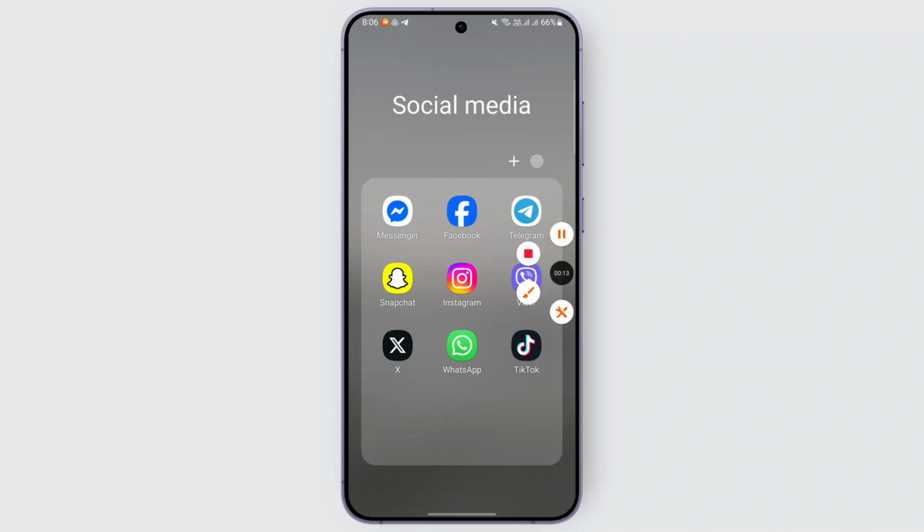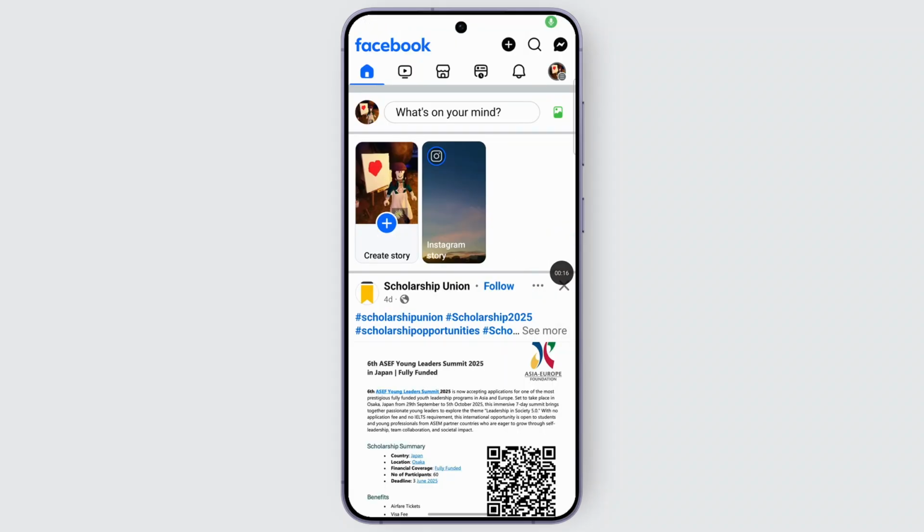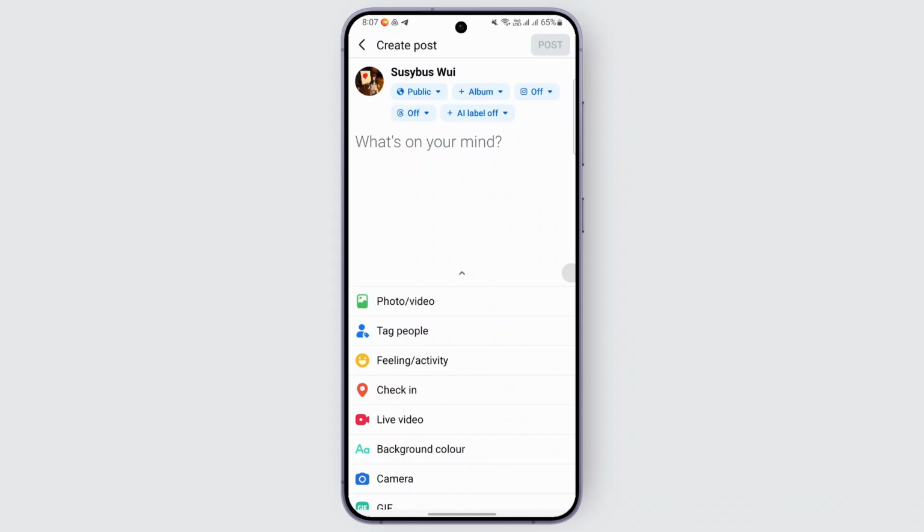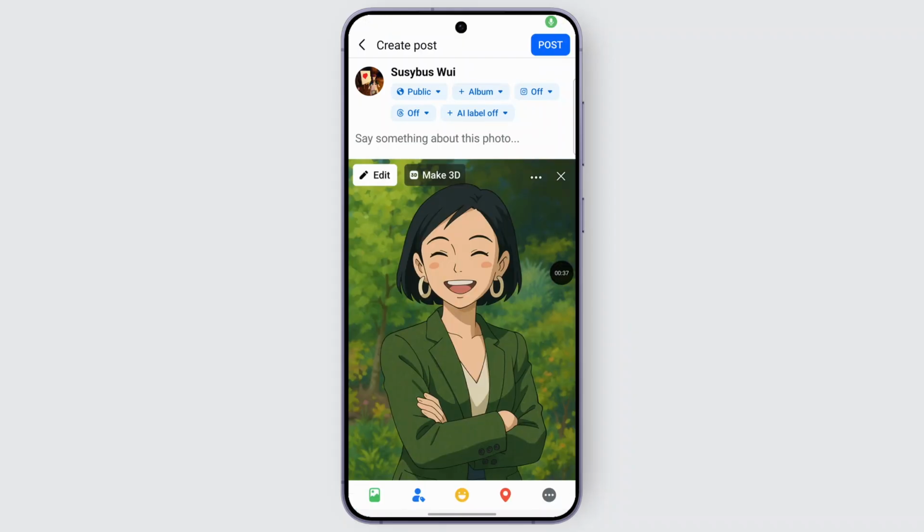First thing is you can open Facebook, and then once your Facebook is opened you should be finding this given interface. Now from here what you can do is simply go ahead and look out for what's on your mind. Just go ahead and tap on what's on your mind. After that, you can go ahead and type in a post, or you can select up a photo or video. Let's go ahead and select up a photo and video first.